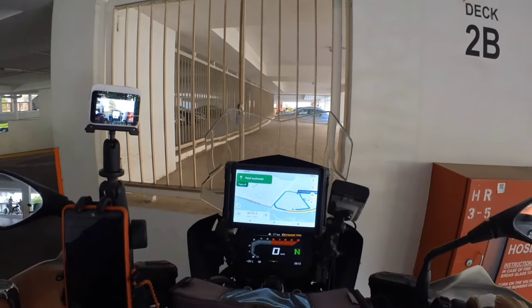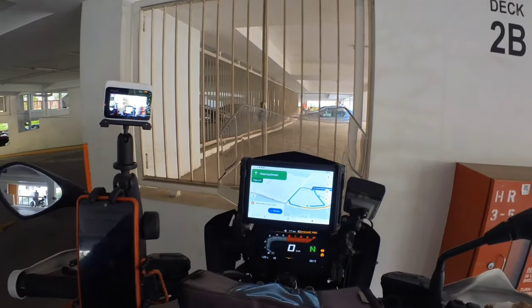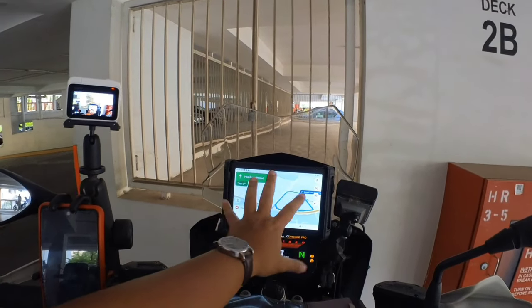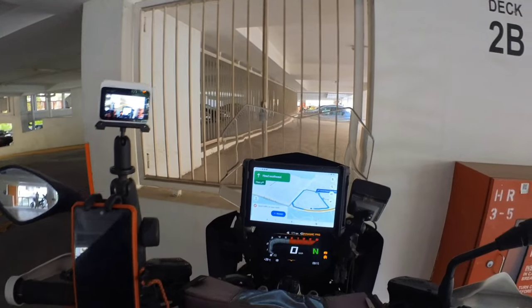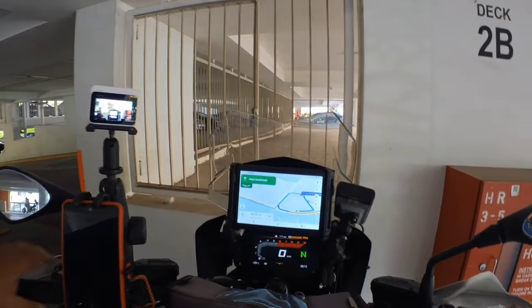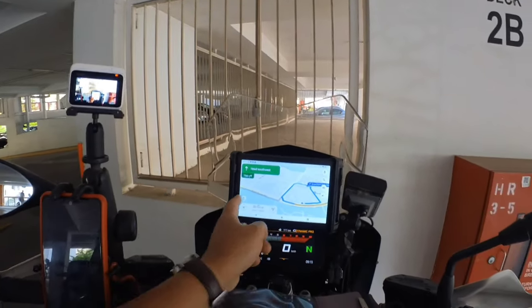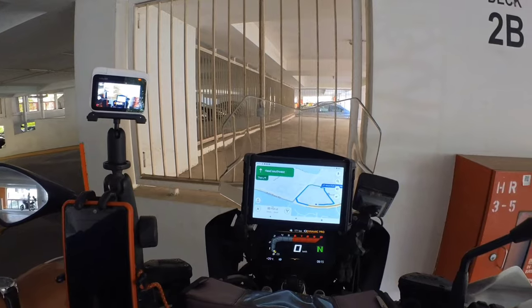Okay, everything is okay. Look, I can't reach here. I can't reach. Okay, it's better to set everything first. Once you set everything, then you start riding. Do not touch. That's the safest way. And this is just for my navigation setup. All right, let's go.